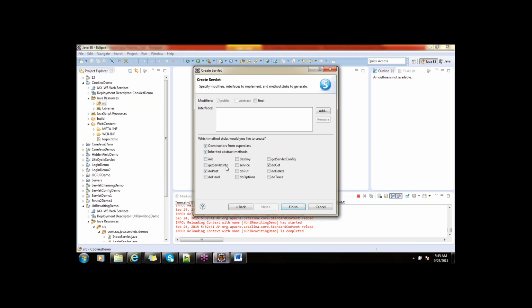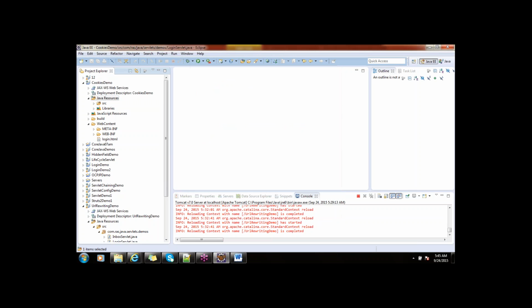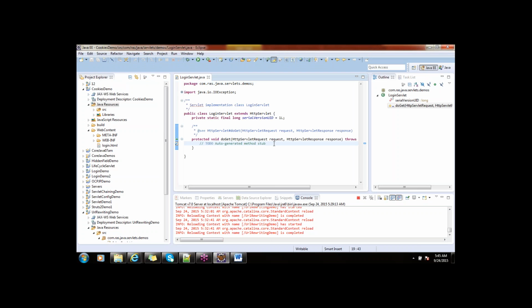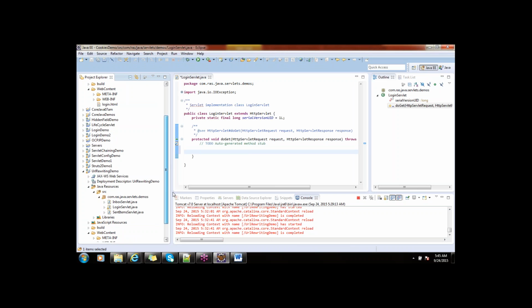Next, I need a doGet, finish, and here the same login servlet code.